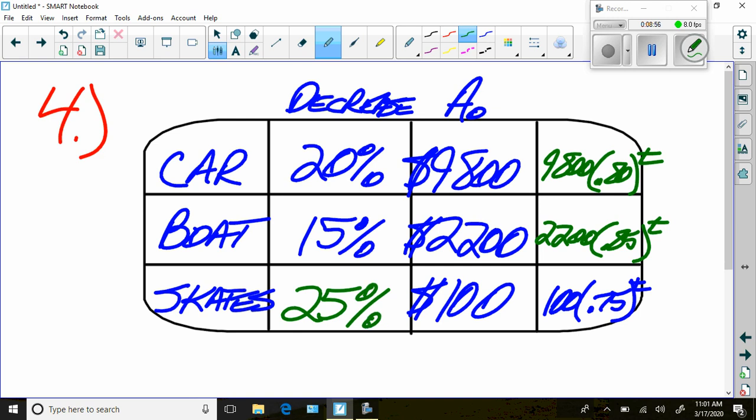Okay? And so here's the deal. I could say this type of question. I could say, a $9,800 Ford Pinto was bought 10 years ago, and it's depreciating at 20% each year. How much is it worth after 20 years? That would be fun. So you could put 20 right there and figure out the value of the car. Okay, so that's cool. That's question number 4, and it is done.